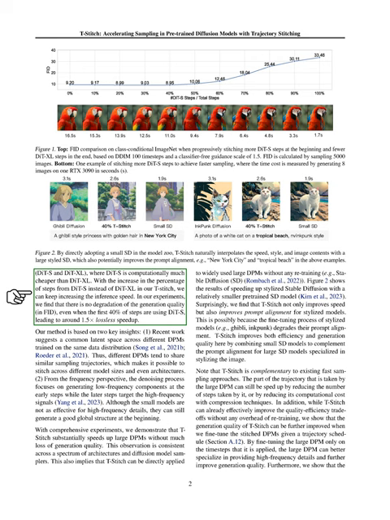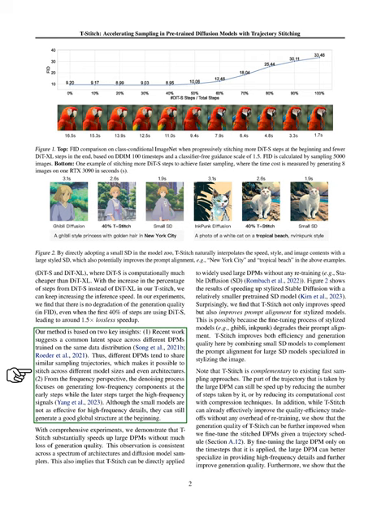Our experiments show that even when the first 40% of steps are done using DIT-S, we achieve a speed-up of about 1.5 times without any loss in generation quality. Our method is grounded in two key insights. First, recent research suggests that different DPMs trained on the same data distribution tend to share similar sampling trajectories, allowing us to stitch together models of different sizes and even architectures seamlessly. Second, from a frequency perspective, the denoising process initially focuses on generating low-frequency components and shifts towards high-frequency details in later steps.